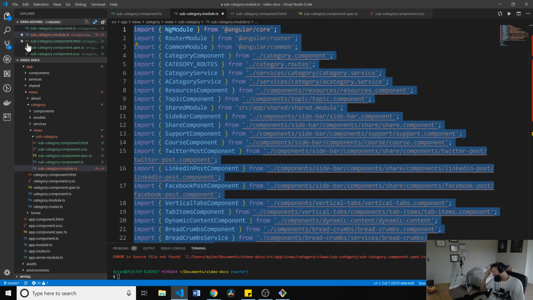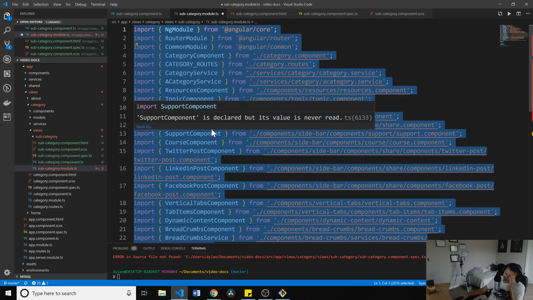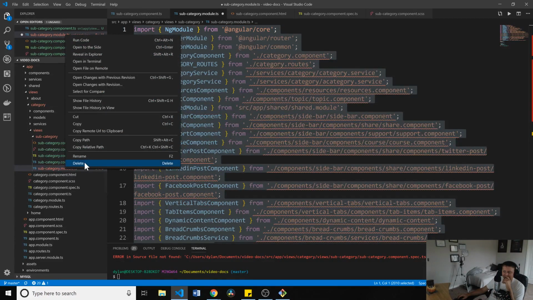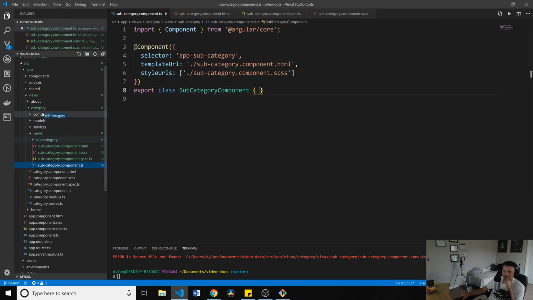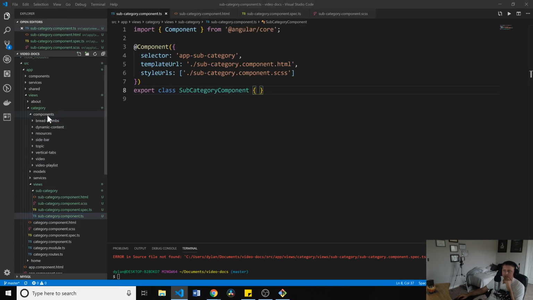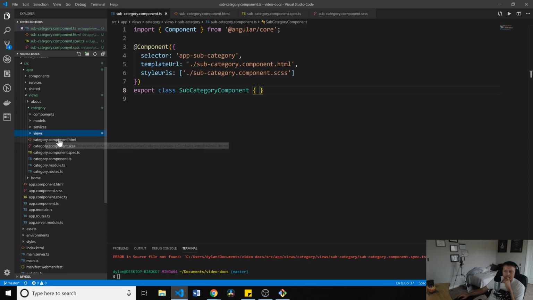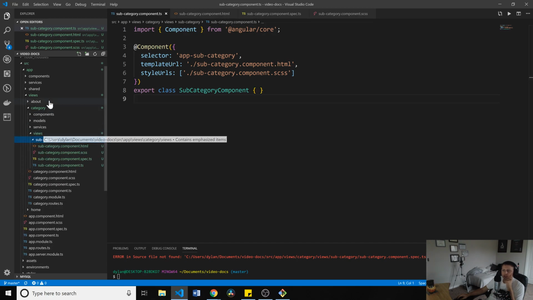Give me a second. I use JavaScript at work and TypeScript. I'm just thinking, am I literally only lazy loading this component? And I think I am. So I don't think I want to do this. I kind of like having these separate views and components, though. I could get by with this. Yeah, I like this.